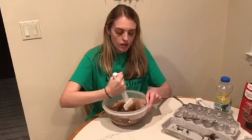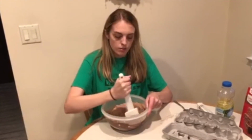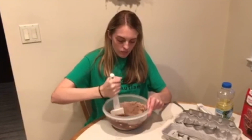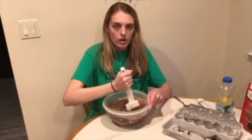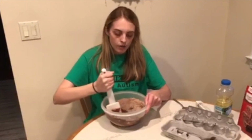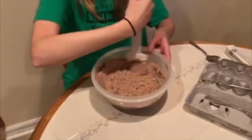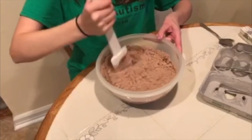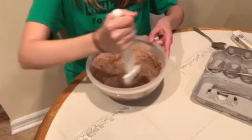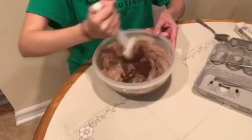I'm also holding one hand on the bowl to make sure that I have control of the cake mix as I'm stirring. You can also ask mom or dad to help you with this part at home because your hand may get tired. As you can see, I'm scraping the sides of the bowl to mix it all together into one. It's also important to use big, large, round motions when mixing the cake mix, like this.